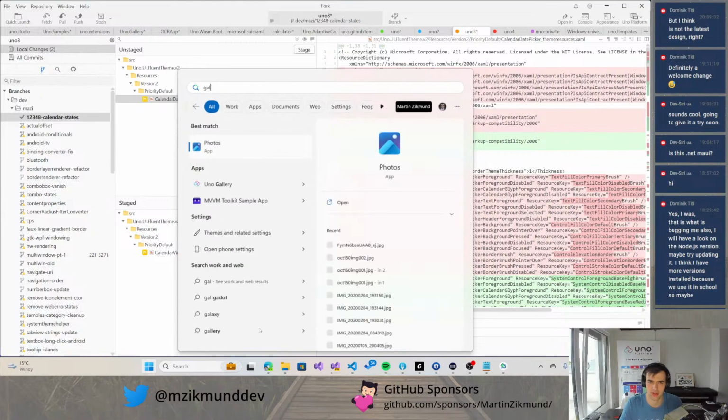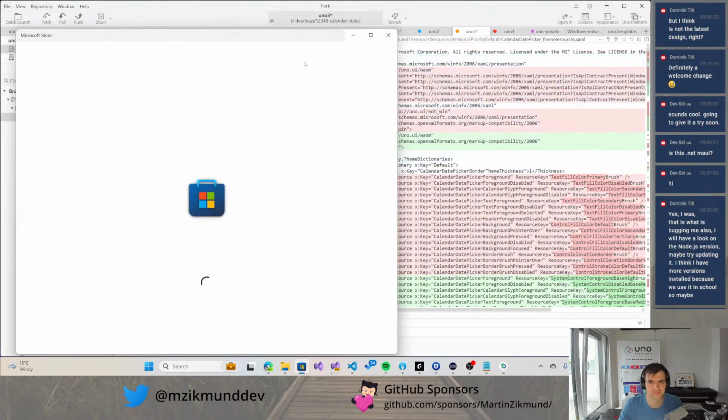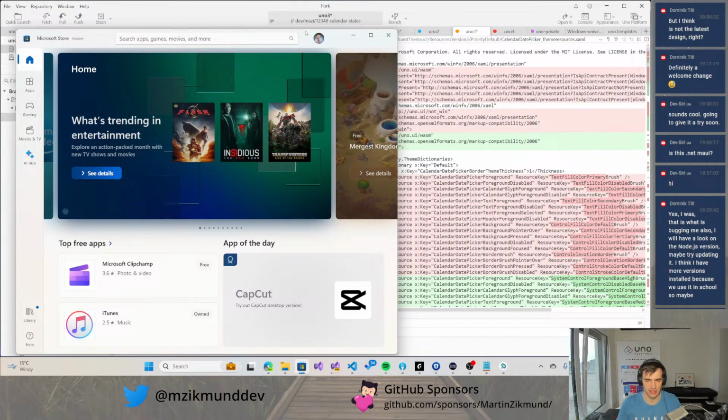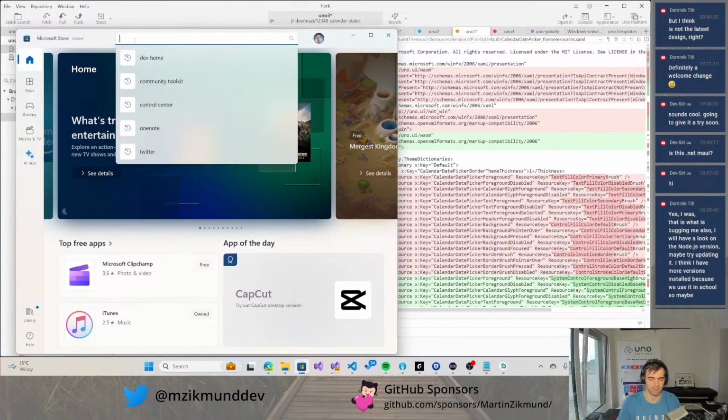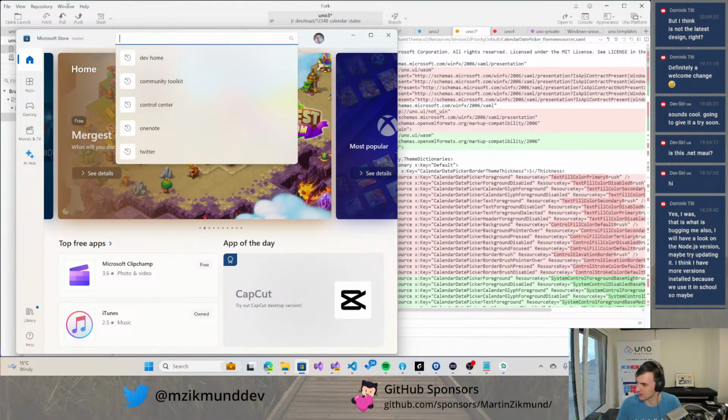So, gallery. I don't have a new UI gallery here. That looks much better, definitely, but you know, better to have a working, uglier version than a broken, beautiful, not working version, I think. So, let me find WinUI.